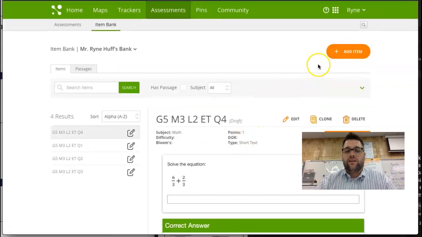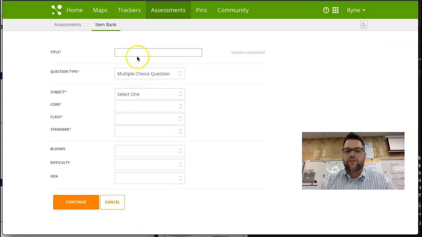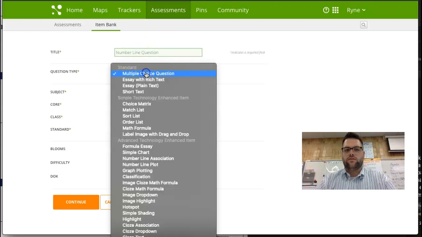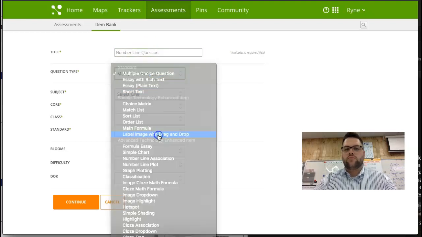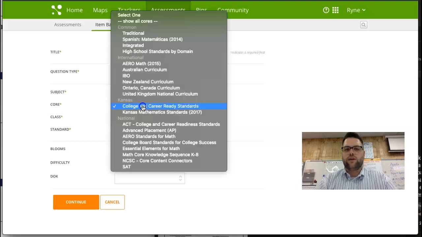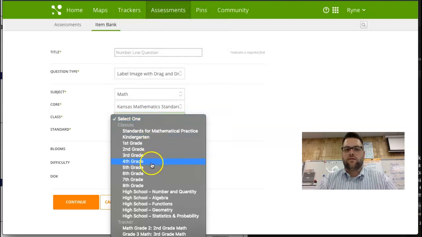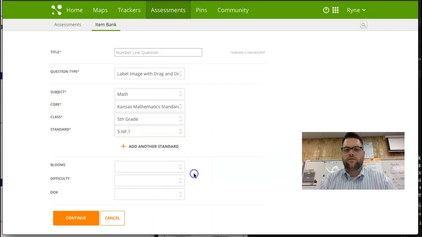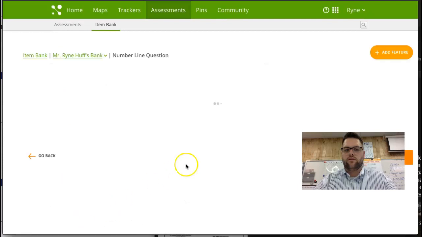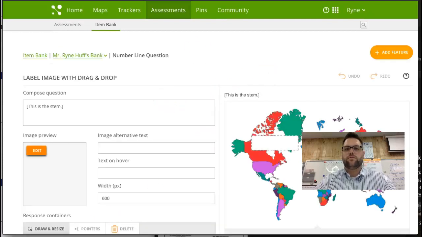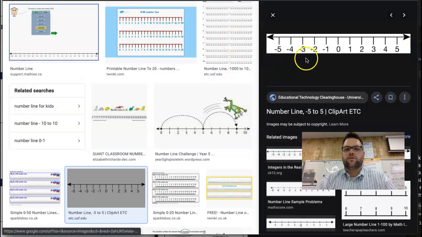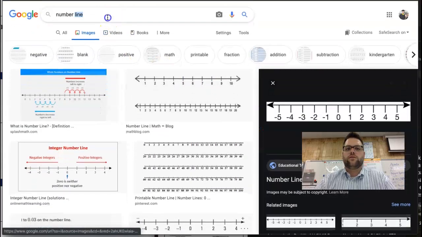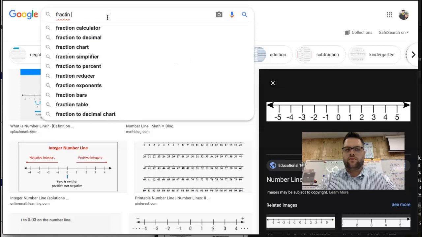And then the number line. I'm already at 7.5 minutes, so I'm going to do this super fast. Number line question. Like I said, I did label image with drag and drop. This is math again, 5th grade. Let's see why I did not want to use that standard already. I don't know, that didn't like me earlier. So then maybe I go and search for a number line. Let's do fraction.